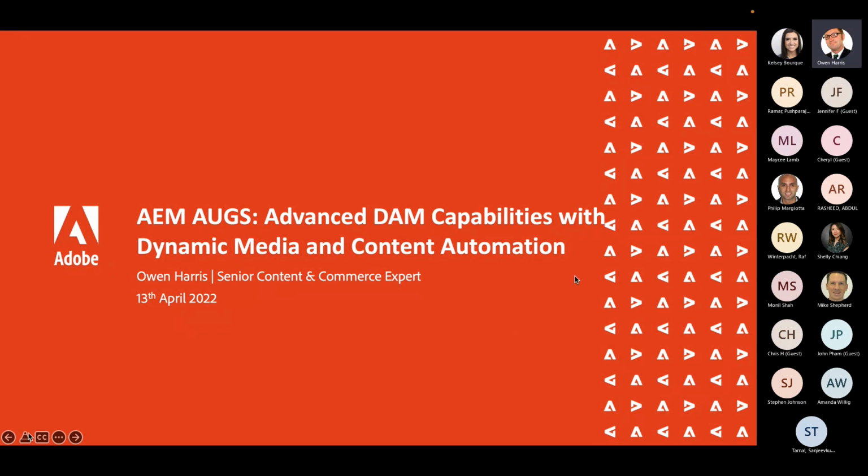Great. Thanks, Kelsey. Sorry, I was waiting for you to kick off the ceremony. But it's good to give the folks a couple of minutes afterwards. So thanks for joining us today for the AEM user group, part of a series. Today we're going to look at some advanced DAM capabilities, looking specifically at dynamic media, content automation. This touches on Adobe Sensei functionality across both of these, but also you should just be thinking content velocity, and we'll dive into that as well.